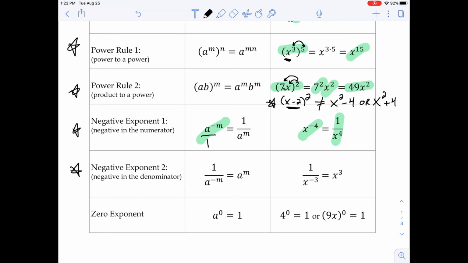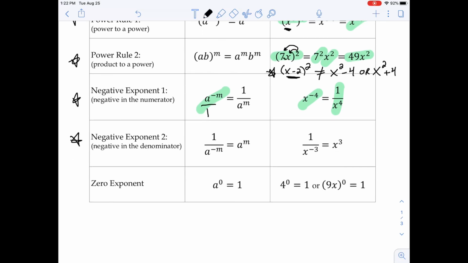And then I broke up this problem into another rule, negative exponent rule part 2. I'm just going to go right to the example: if you already start off with the negative exponent in the denominator, you're not flipping it to the denominator, so basically this gets flipped back up and you wind up with x to the third. So make sure you pay attention to where that negative exponent is. Is it already in the numerator, like here? Or is it in a denominator, like here?